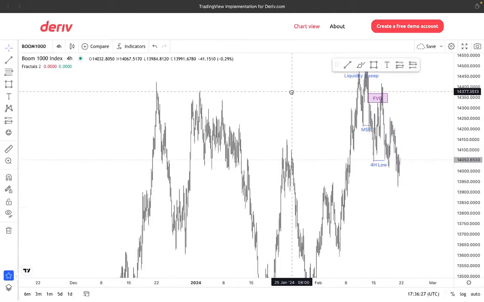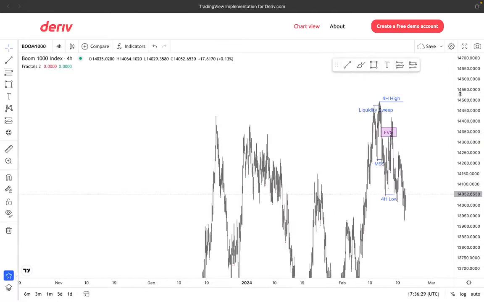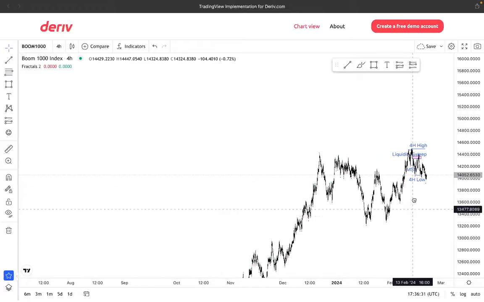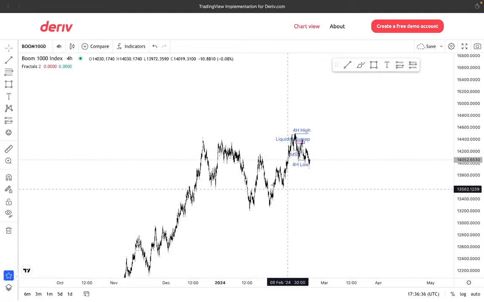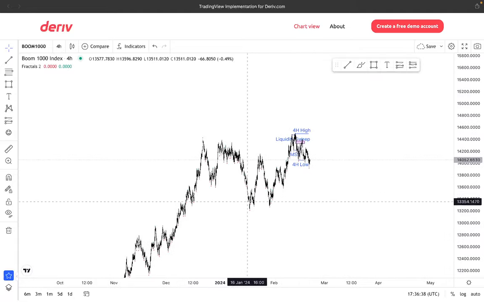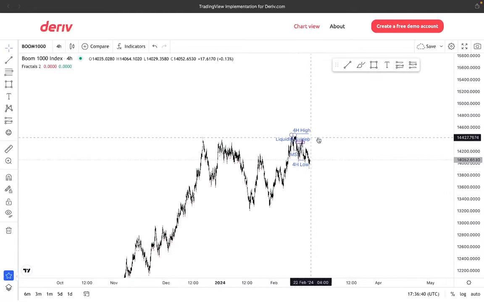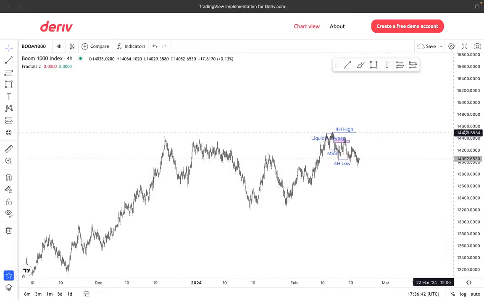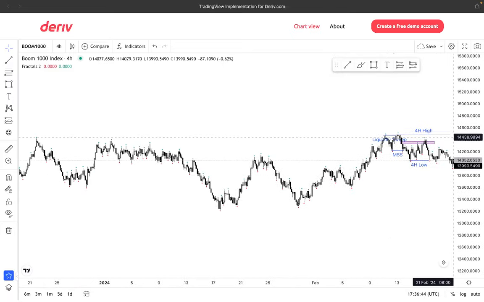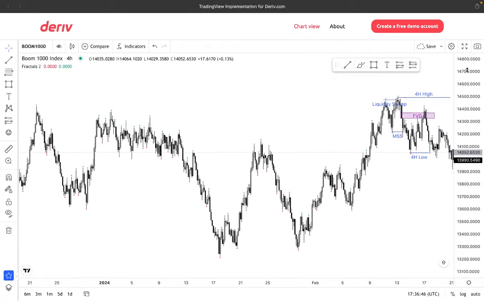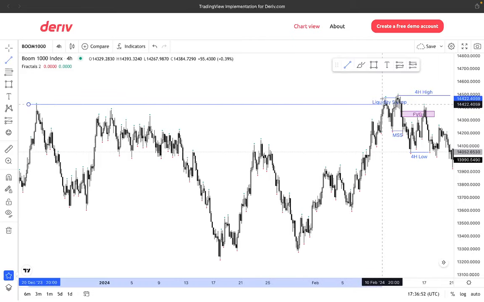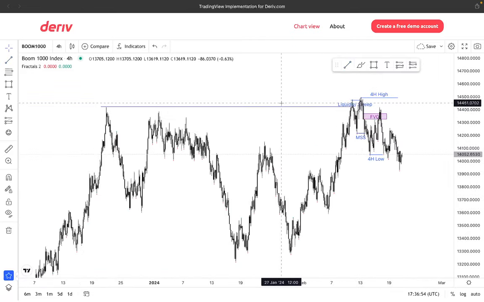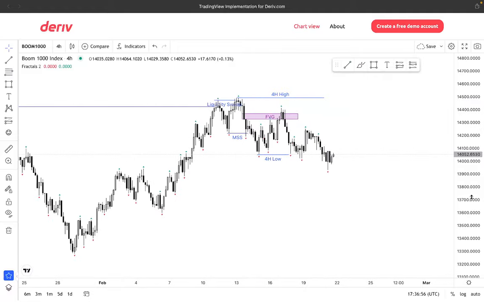What happened there? Okay, so when we look at the higher time frame, as you can see, we are in an uptrend. Here we were starting to make lows again. We broke this high. Now let's see what's happening here. So as you can see, this was our high. We had a liquidity sweep on the higher time frame.